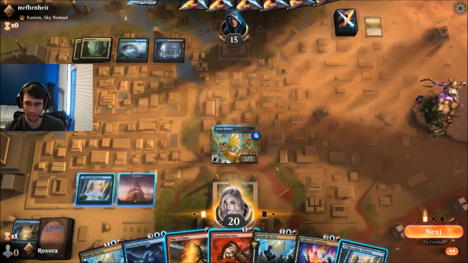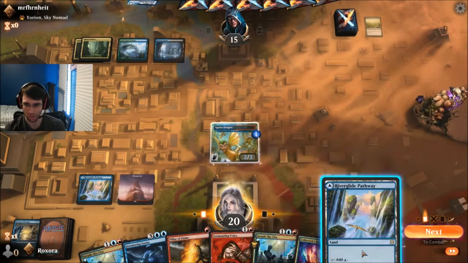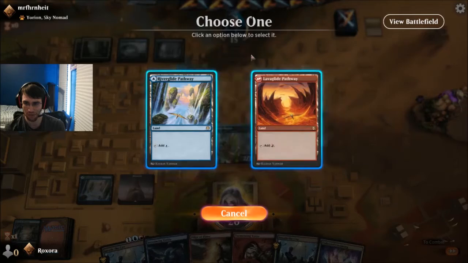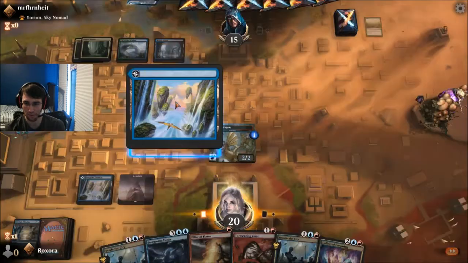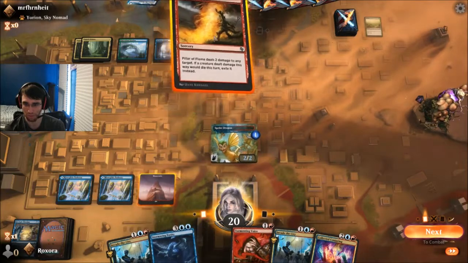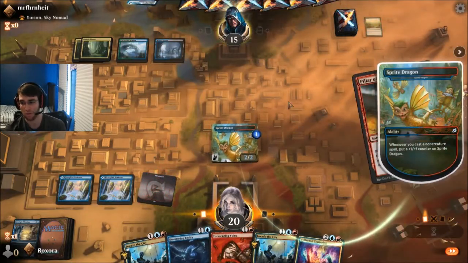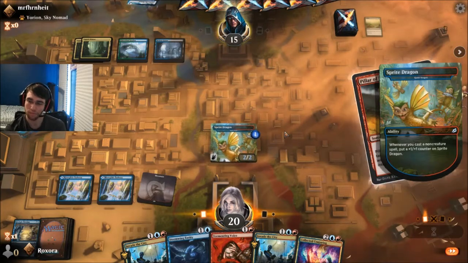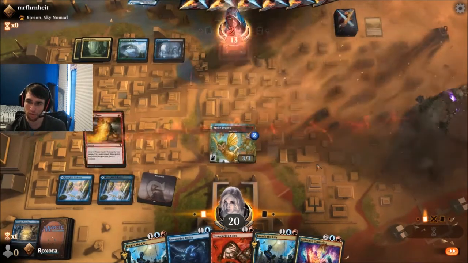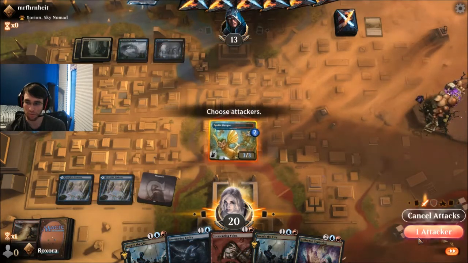Alright, well, we drew a land, which is nice. The question becomes, what do we do with it? I'm definitely playing it as a blue. I think I'm just playing Stormwind Entity, so I'm just gonna Pillar of Flame them. Move to combat. Smack them.